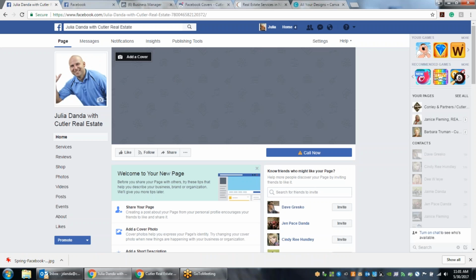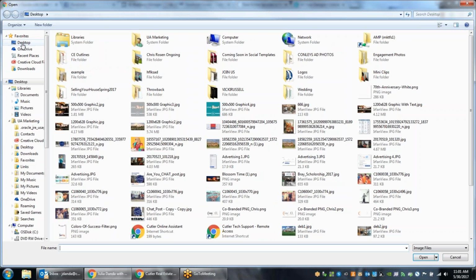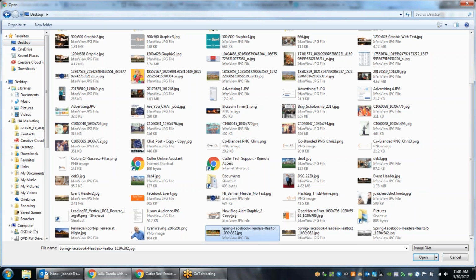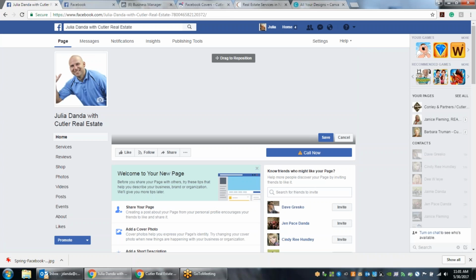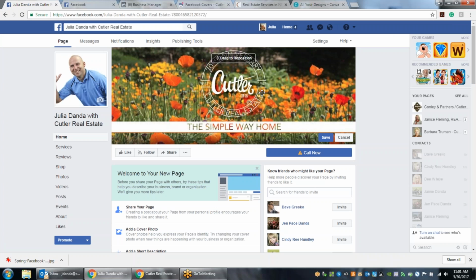So to update your cover photo, it's the same deal as a personal page. You click Add a Cover, Upload Photo, and you can pick the photo from your desktop. I'm going to use the orange flowers that I said I'd use earlier. All right, now this is where some users will get tripped up as far as uploading their photo. They will think that once it's loaded in, you can click off of it and go wherever. However, they make you click the save button before the photo is loaded in. So if I were to click off and go to my home newsfeed and come back to this, it would show that I do not have a cover photo. So it is very crucial that you click that save button.